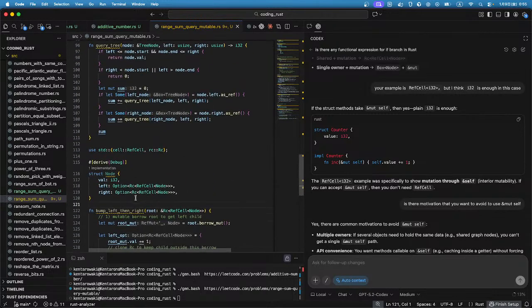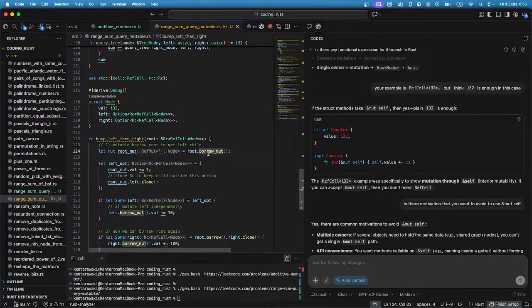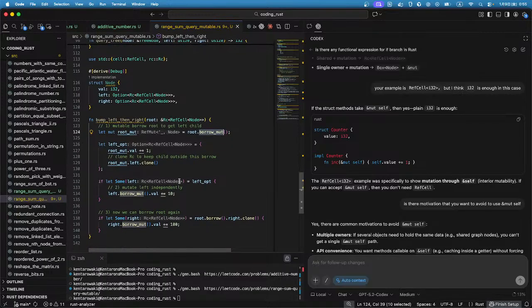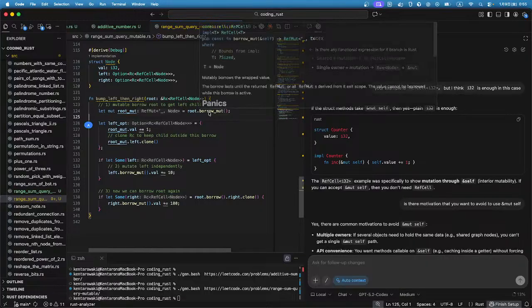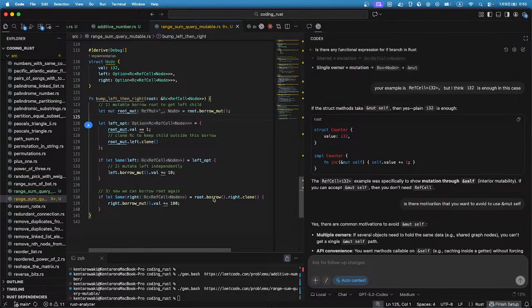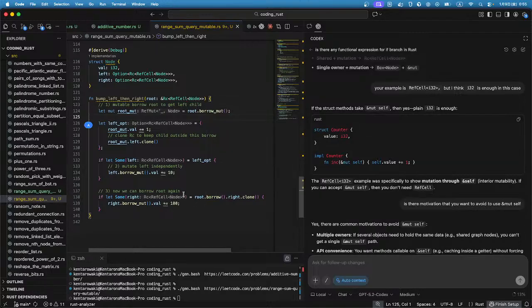If there are multiple ownership, you need to use the borrow_mut function to update the internal value of RefCell. And the functions borrow_mut and borrow might cause panics because they check the borrow rules at runtime.